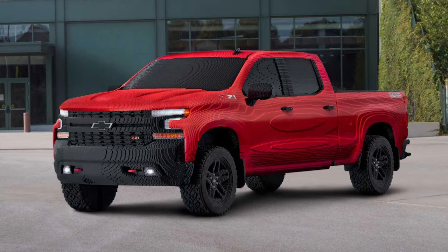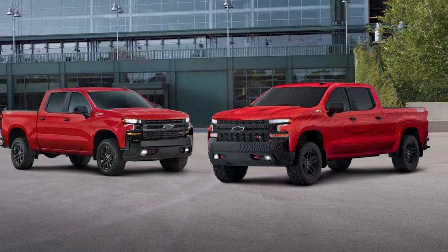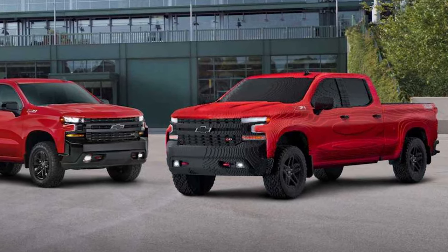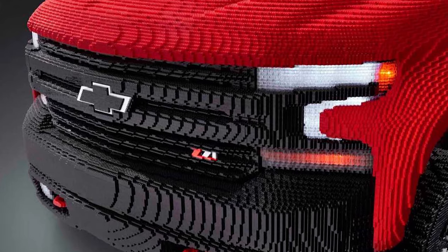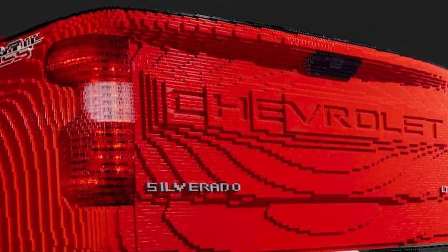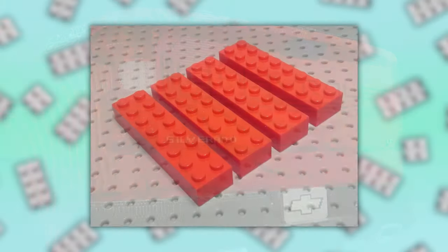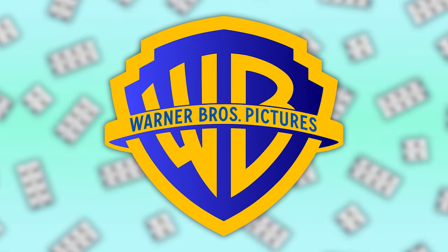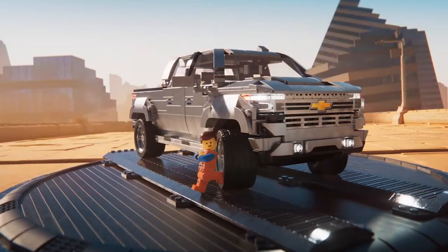Let's head off-road for this next one. The full-sized LEGO Chevy Silverado Trail Boss is here and it's ready to hit the dunes. This model has the exact size specifications as the real deal, so you can visualize how much of a beast this thing actually is. It took a team of 18 people over 2,000 hours to complete, placing a monstrous 334,544 bricks to be exact. The most popular brick used was a 2x8 brick in a specific colour — can you guess what colour? Due to the collaboration with Warner Brothers Studios, a unique mini build of the Silverado High Country will also appear in the LEGO Movie 2.